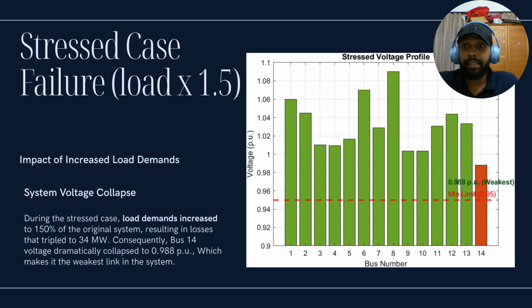Okay, now to simulate the stress case, we multiply the load by 1.5, meaning we are increasing the load by 50%. Then we do an analysis of the voltage profile of all the buses. We still see that no buses drop below the threshold to be considered an actual low voltage bus. But we are still going to target one of the lowest buses to be a subject for the improvement. We are taking bus 14 because it's the lowest bus. But before that, let's look at the line loading at the stress case.